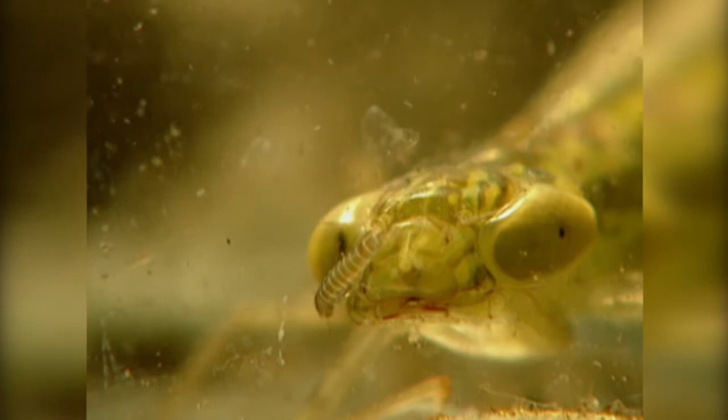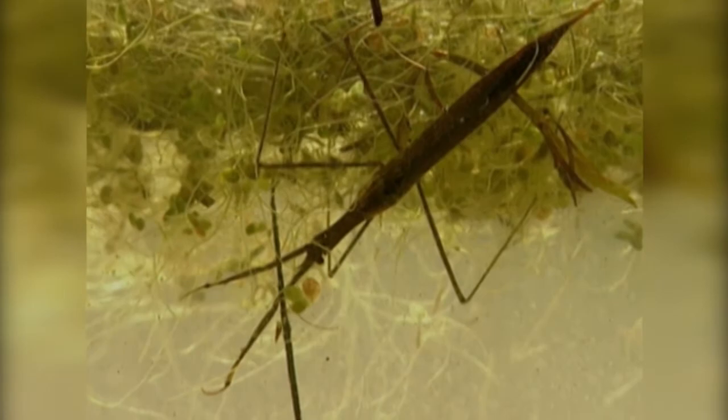There are also lots of creatures that will make a meal of a dragonfly larva — creatures like predacious diving beetles, water scorpions, and giant water bugs, all very formidable looking. With a dragonfly nymph, it's essentially a race against time. They have to grow as fast as they can to reach the adult stage, and they've certainly got no shortage of enemies. Not very many of the eggs that hatch actually grow up to be dragonflies. Most of them get picked off — they're food for somebody else. That's the role of most creatures out there.